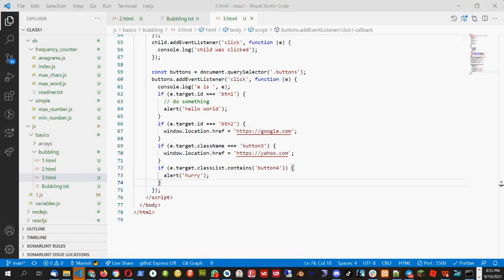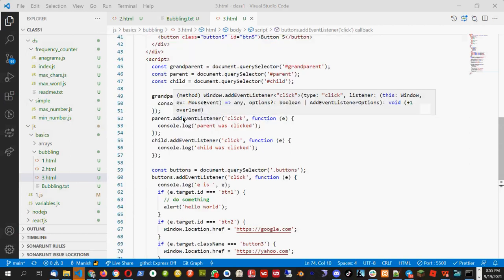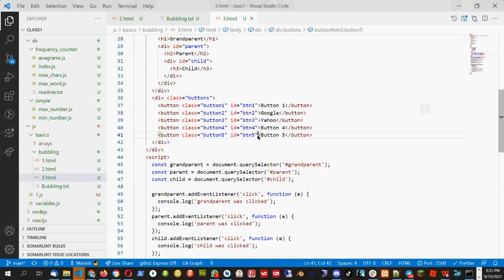And there's one more way also. Let's see one more way. There are many ways. Let me show you one more way. So maybe in the 5th button, I will create one parameter.